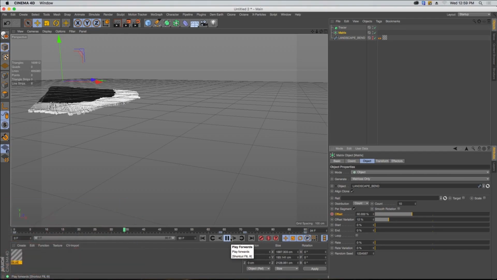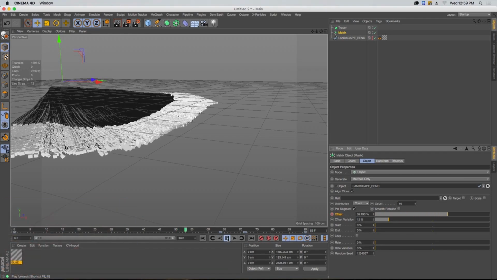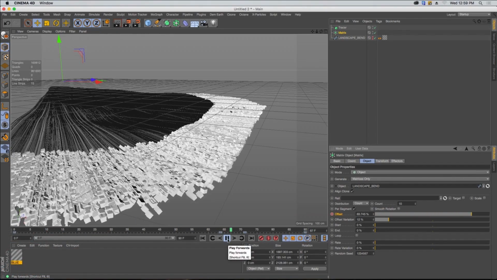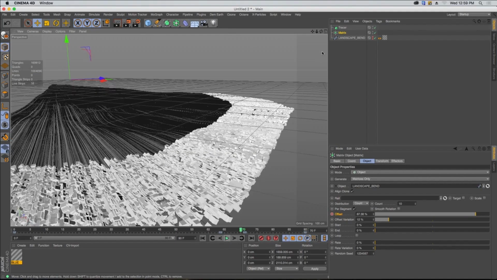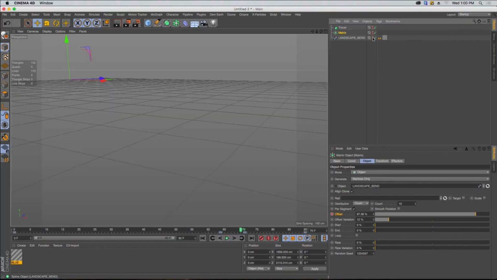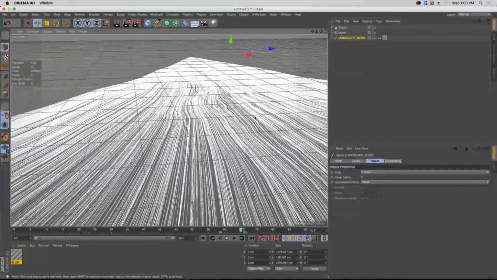Bada bing. I have my lines growing in my new art-directed form. So now I could art direct this however I want. Whatever I do to this one will then be updated in my rig. So very nice, flexible way of working with this type of landscape stuff.